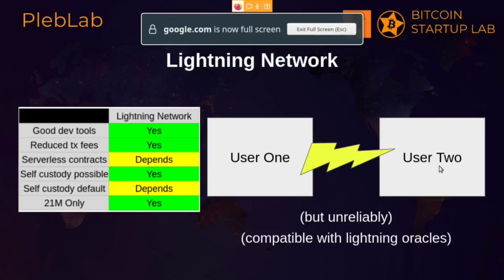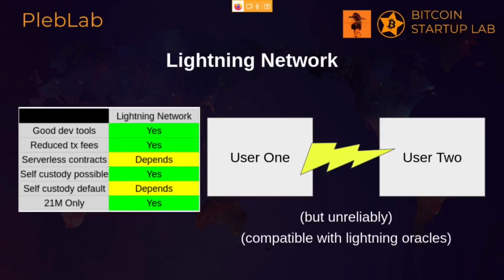So the next one I wanted to go over is the Lightning Network, and so let's do that. The Lightning Network, of course, has a lot of greens. It's got great developer tools. I think LND's developer toolset is some of the best I've ever seen. It really does go into everything you can do with the Lightning Network daemon. Electrum's got really good documentation. I think something like LNbits is a really good tool for interacting with the Lightning Network and making it very easy for developers to use all the features and even add new features. There's excellent resources for working with Lightning.